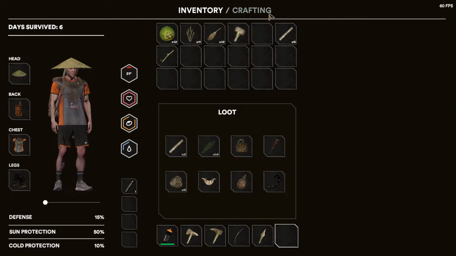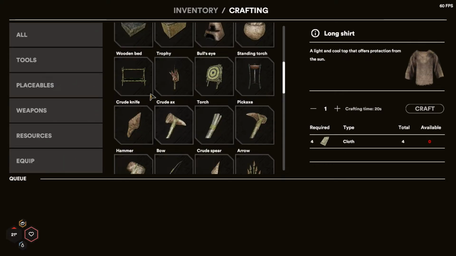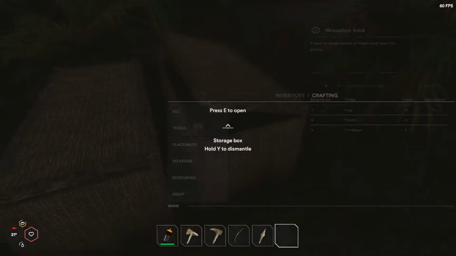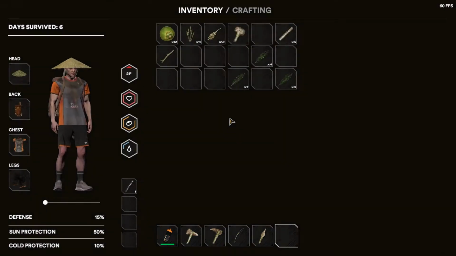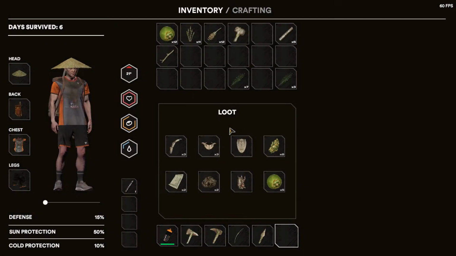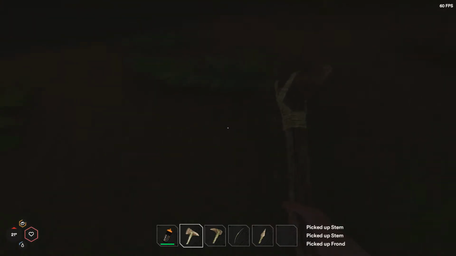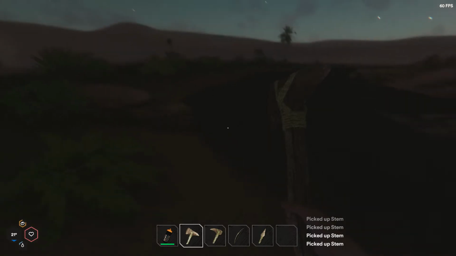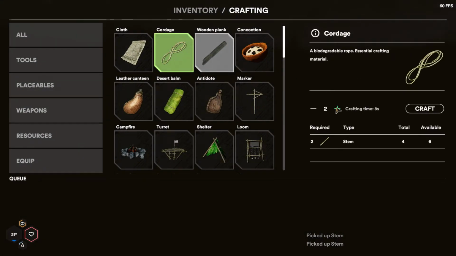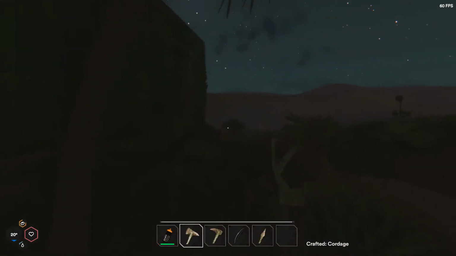All right. Well, I think that is everything that we can build. Other than a bed, we can build a bed. I need fronds and I need cordage. Yeah, let me drop them right over here so that I can see. Actually, do I have stems? No, I don't. Okay. Oops, I picked up one of the fronds. Let's see. Oh, I only needed two cordage. Okay, so we'll have enough cordage now.